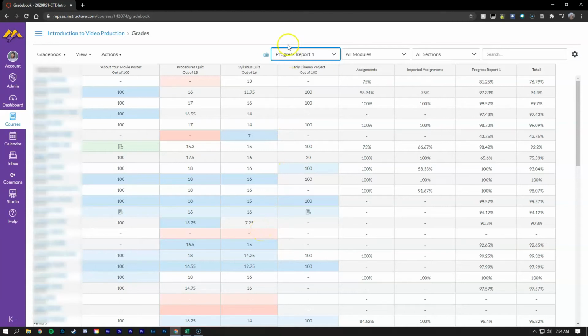So I just made Progress Report 1, and now we've got all the assignments and things that I've given my kids and that I want to grade to move over into Synergy. So we're going to jump over into the Assignment Grouping tab to show you how to build one of these assignment groups. And hopefully this will give you another tool to organize your gradebook and make it a little bit easier for you.